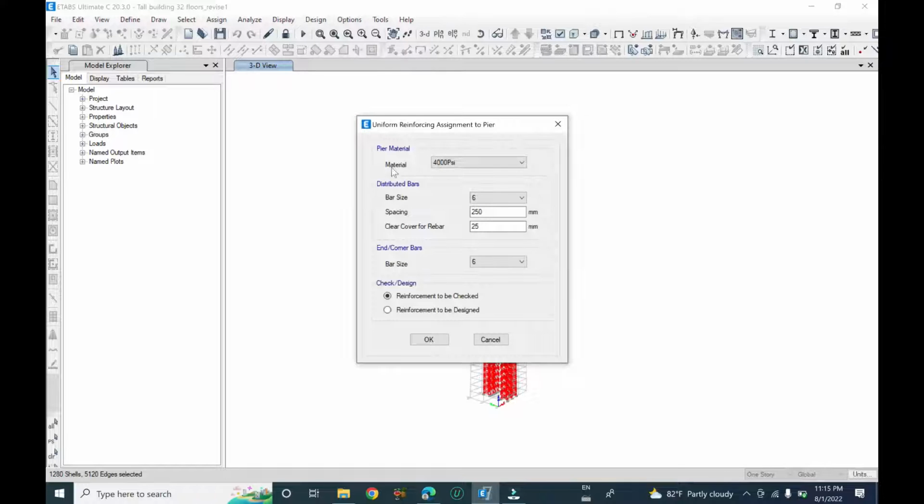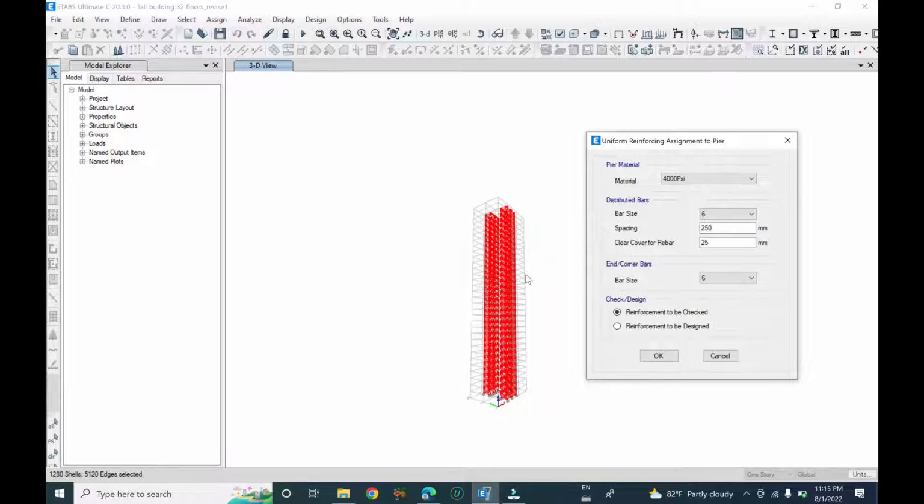Now you can change the material. In the case we select all of the wall, I use the same material. Now click the C45 megapascal cylinder. On a construction site, you can choose it from floor to floor, so you can assign the strength differently every 4 floors or 3 floors.